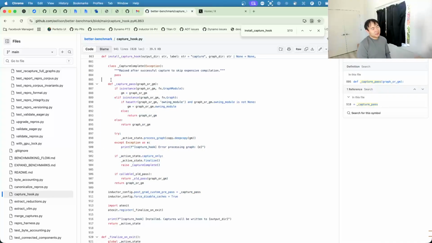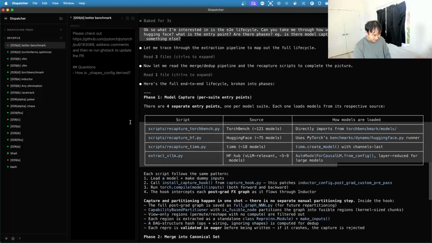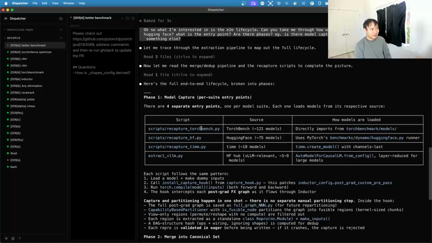Oh, that's interesting. Okay. All right. So I guess to recap, he basically has a bespoke script for each type of model provider. So if he gets the models from Torchbench, he uses this thing. If he gets it from Hugging Face, he uses this thing. If he gets it from Timm, he uses this thing.